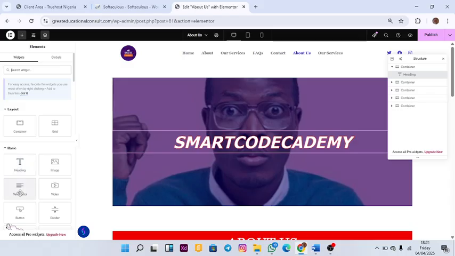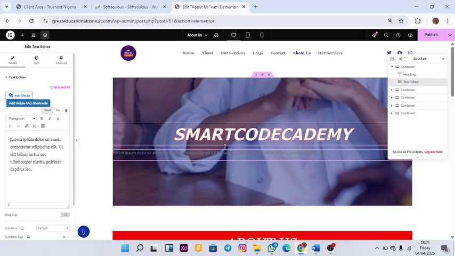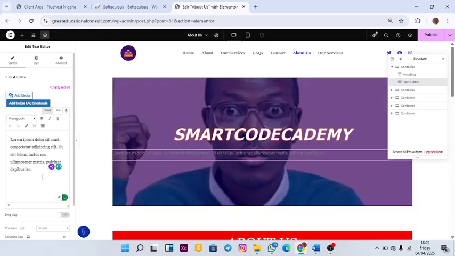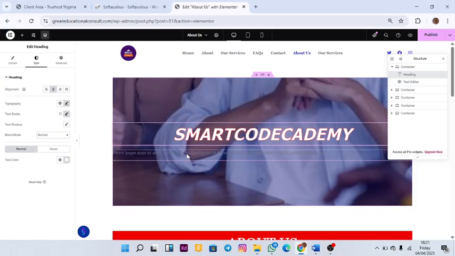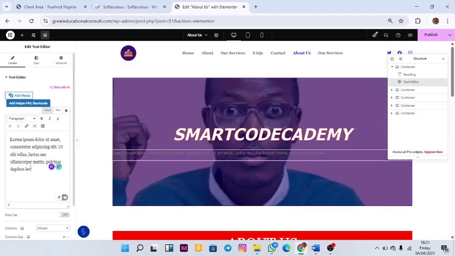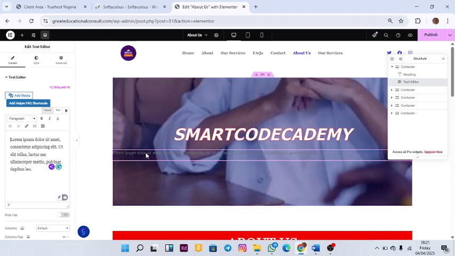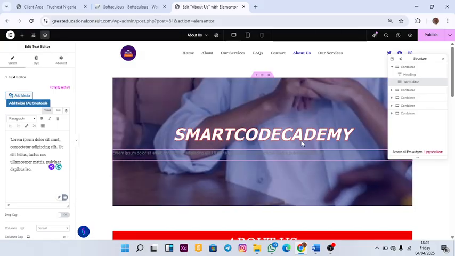So let's say I want to have a text editor here. Don't forget I said once you drag, let me drag it again. I said once you drag it, when you see this thick line, you drop. Now you have a text here. When you are working, do you notice that everything I'm bringing, I bring them here from here? You don't edit from here. You don't just come here after writing. This is where you edit. This is what we call edit. This is where we edit everything. Edit text, edit image. This is from this side. You don't do anything here. This is just the result of what you are doing.